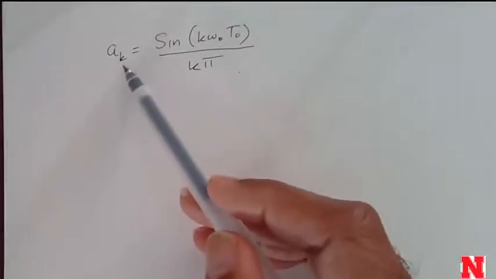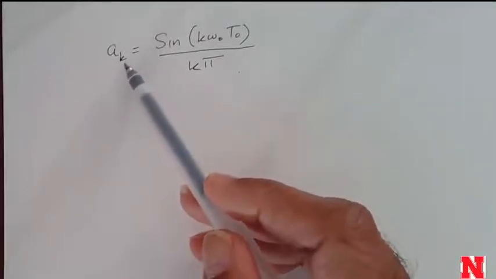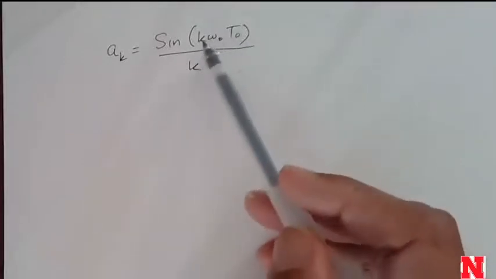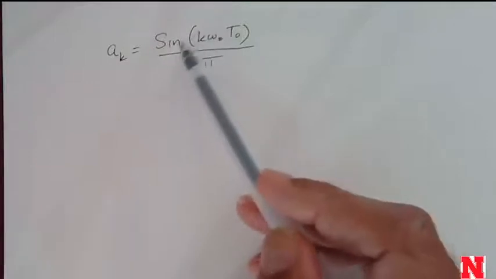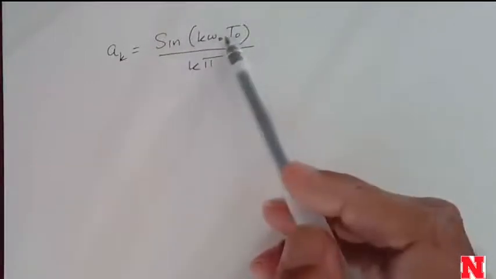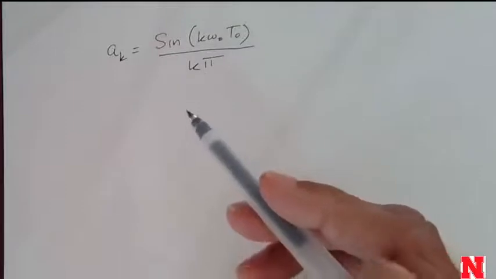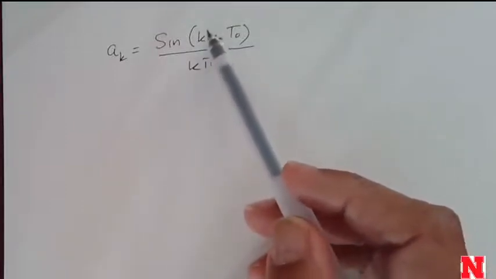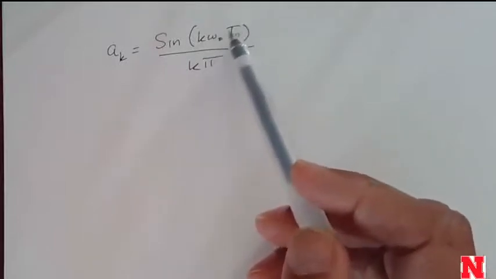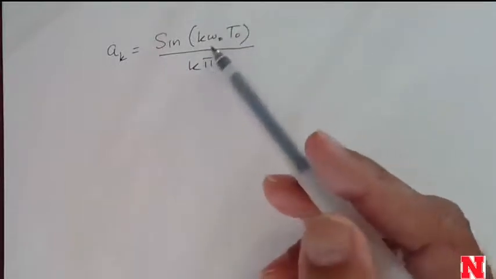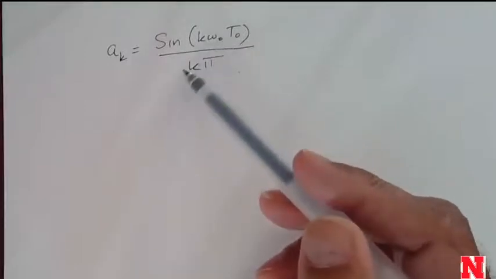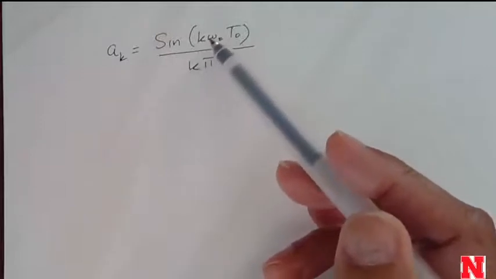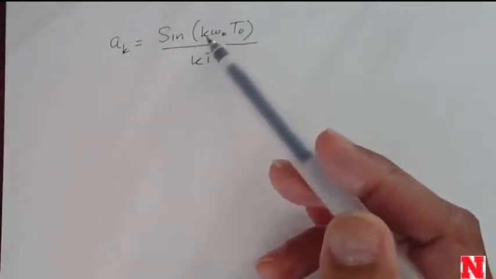If I plug in k equals 0, we have a slight problem. Because if I plug in k equals 0, the denominator becomes 0. But thankfully, so does the numerator, right? Because we'll have sine of 0, and sine of 0 is just 0. So we have a 0 over 0 form. Whenever you have a 0 over 0 form, what you need to do is use L'Hopital's rule. And I know you might have learned about L'Hopital's rule in terms of limits. The idea still works when you're trying to evaluate something. You can think of the limit as k approaches 0.